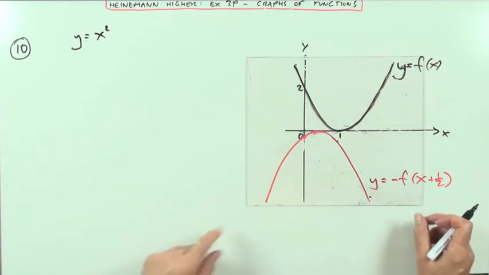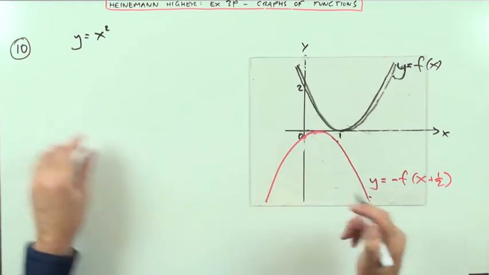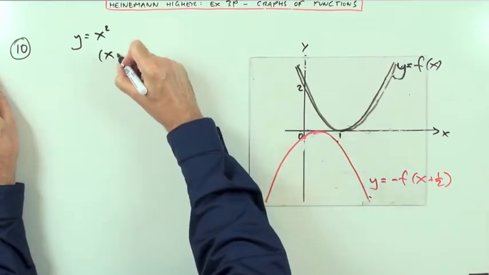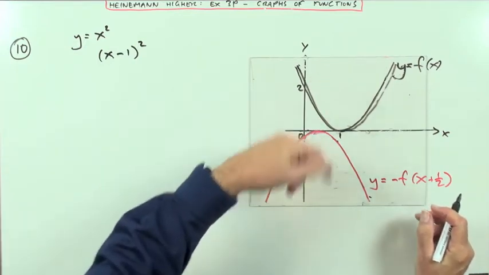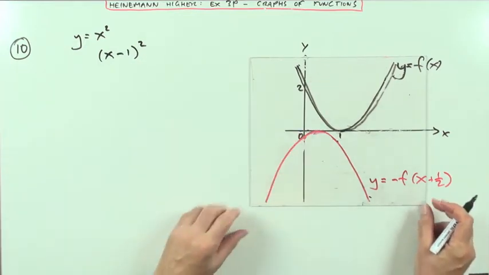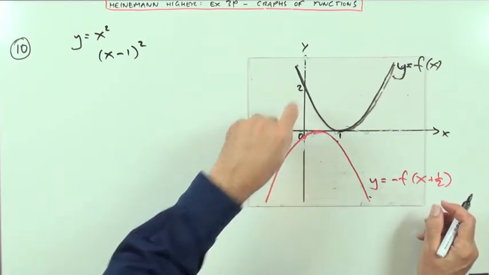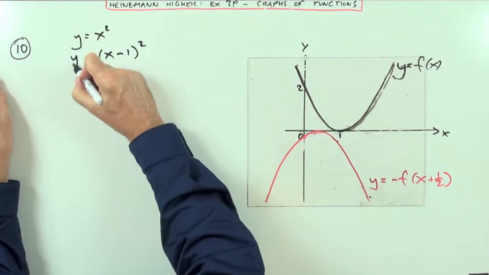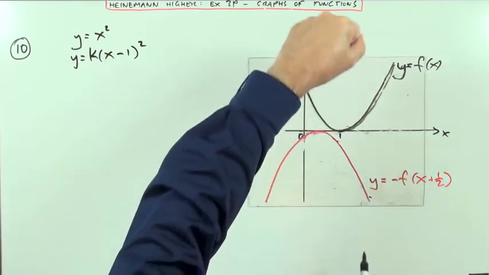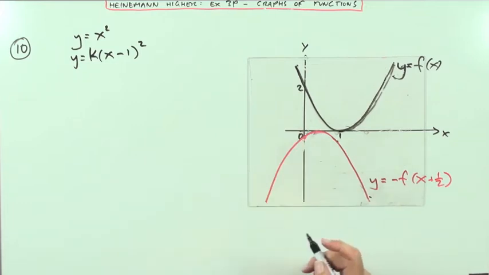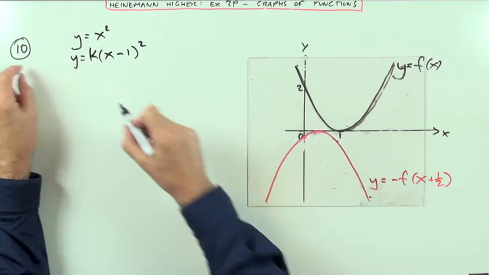Well, in this case, you can see that it's been moved one to the side, so straight away I know it's going to be (x minus 1) squared. It's not been moved up or down at all, so there's no plus. The second thing is going through 2 here means there might have been some multiplication involved. So you could find if it's been stretched by checking with that point 2, because at x equals 0, you've got the answer 2.